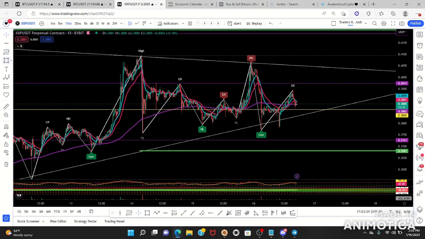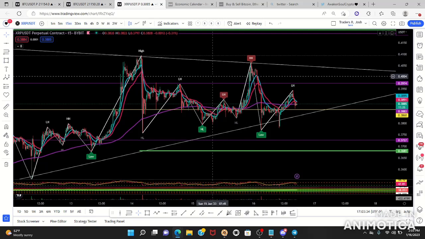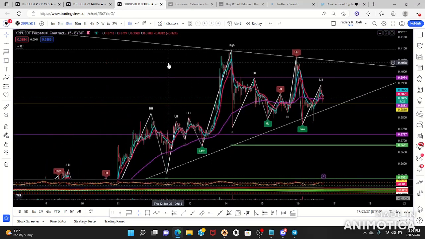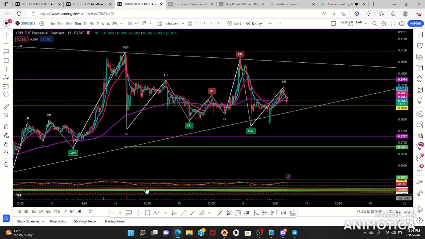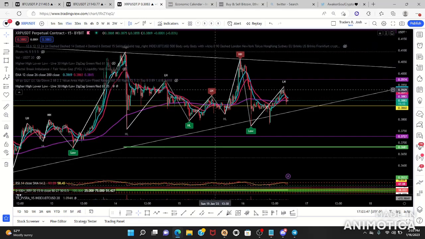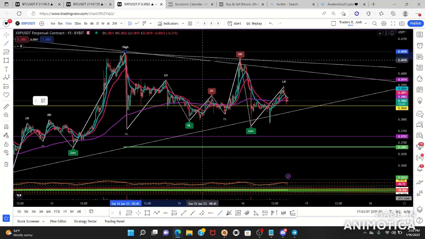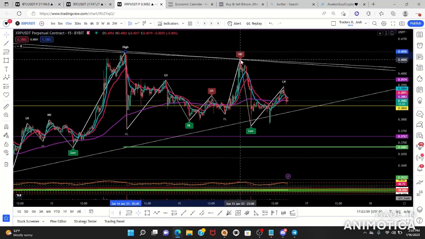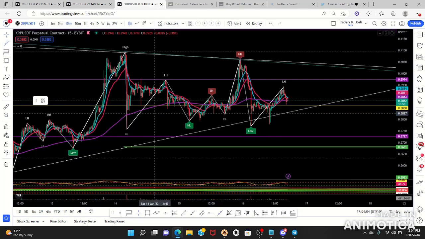But we know we are in a contraction phase, right? This is a whole contraction phase. Like I was mentioning, within this contraction phase, I want to know what kind of pattern are we building? Are we building a flag, a wedge, a diamond? So just using this indicator, the higher high and the lower low indicator, I could mark some trend lines here from high to higher high. Let me color coordinate it here.